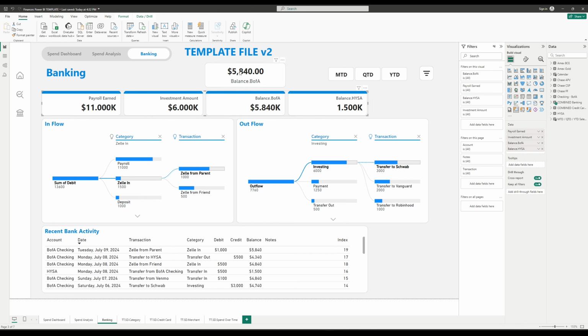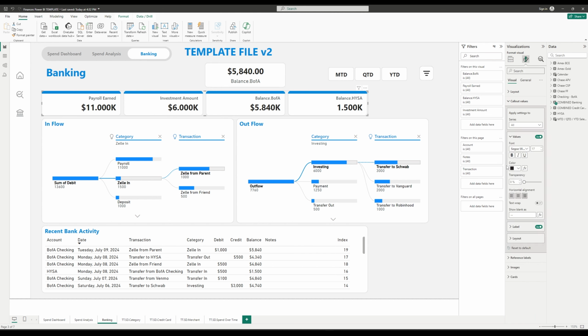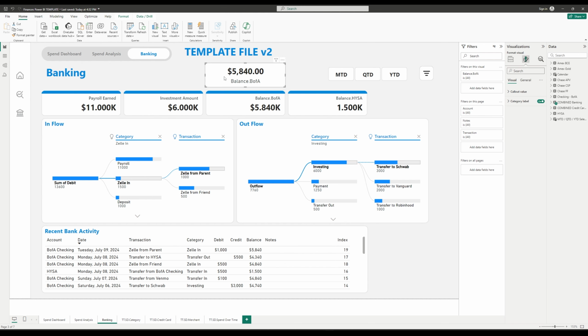I wanted a way to show the exact value, which is why I use these old cards. But if you see here, I'm not really able to find where I can change that in these callout value settings for these new cards. So I just included the old card here. If you want this formatting, you could just copy paste this multiple times and then change the data fields here to be whatever you want. So yeah, and that's it.